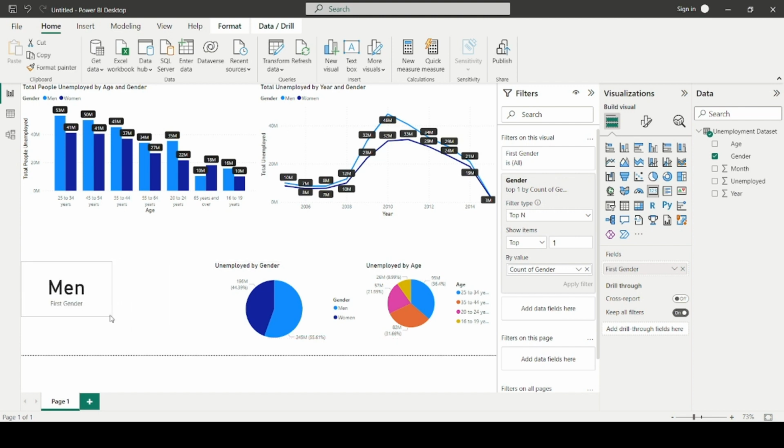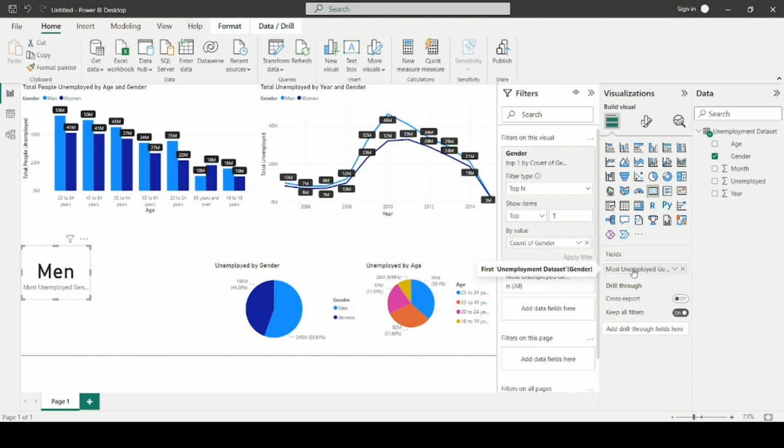This is our most accurate data, which is saying man is most unemployed. Name this most unemployed gender.